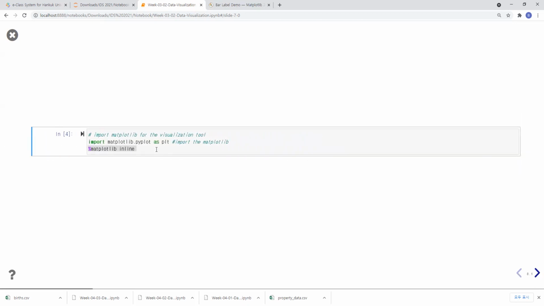So if you use Jupyter Notebook, you need to put this line, %matplotlib inline. So whenever you show the visualization, it can be shown directly in the Jupyter Notebook. If you don't have this matplotlib inline, you cannot see the result, even though your code is correct, but there is no visualization. So you need to put this line in order to see the result.